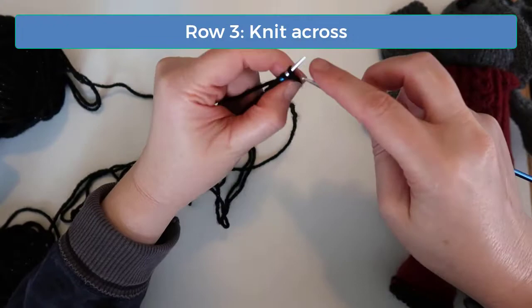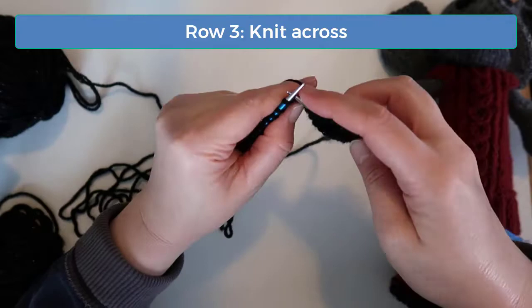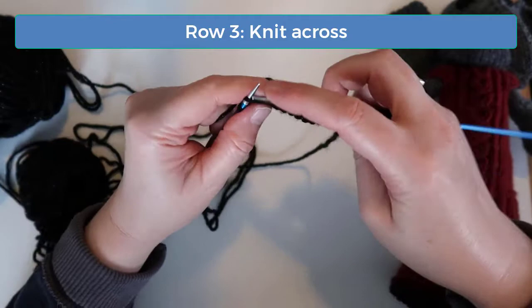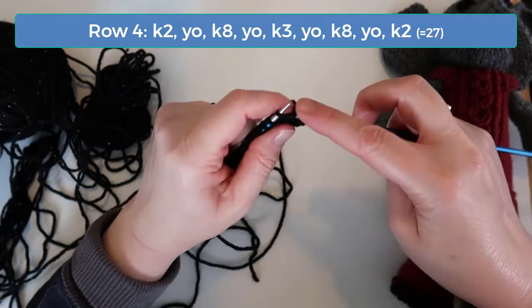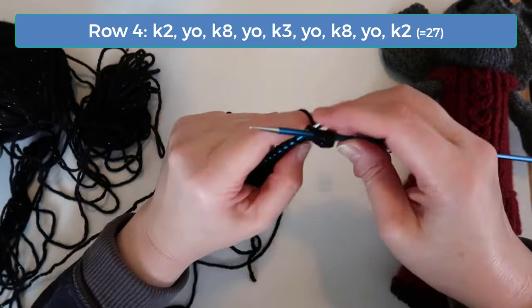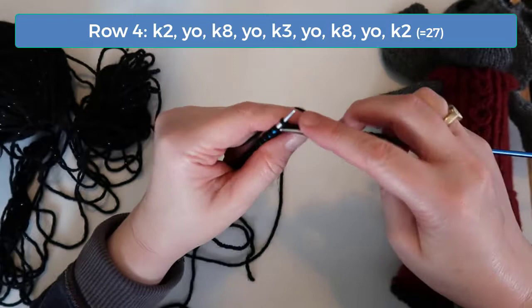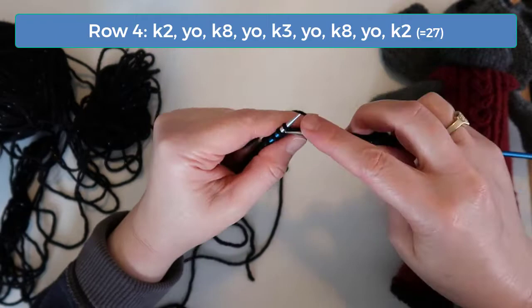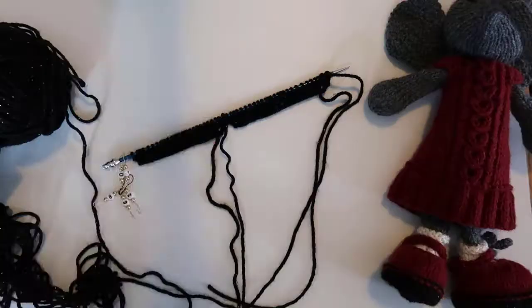Knit across on row 3. On row 4, knit 2, yarn over, and knit 8, then yarn over, knit 3, and yarn over again. Finally, knit 8, yarn over, and then knit the last 2 stitches. At the end of this row, you should have 27. Knit across on row 5.